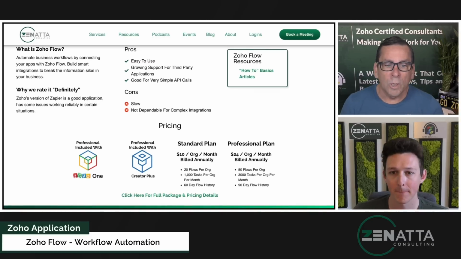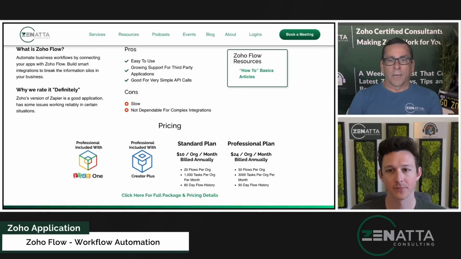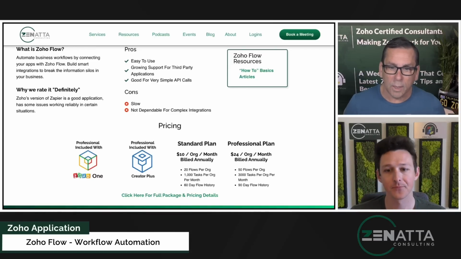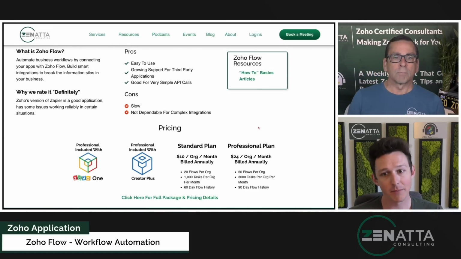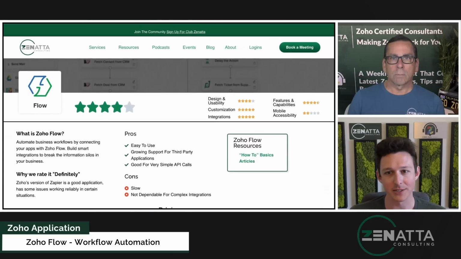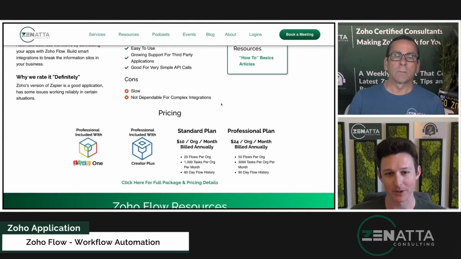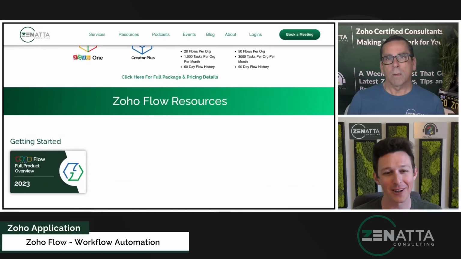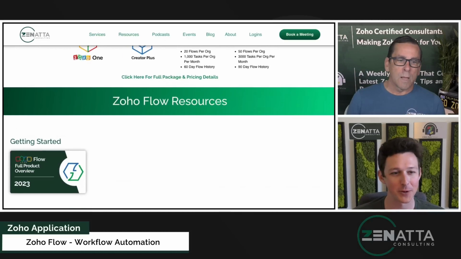It's included in Zoho One and included in Creator Plus, and as a standalone application, it's $10 per org per month for the professional plan, which gets you 20 flows. And if you want 50 flows, you can get their premium plan. And buying credits in Flow is much cheaper than Zapier, because in these tools you have a per action limit of credits. And of course you can add more when you need them. Zapier gets very expensive. Flow is not bad at all. Well worth the price point.